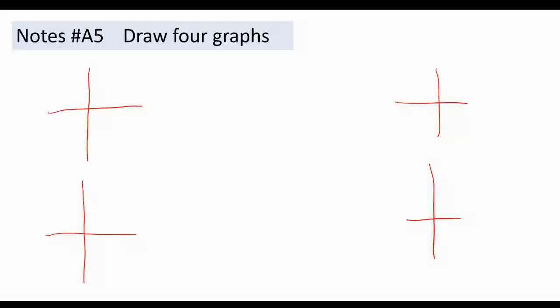Now I need you to draw 4 graphs. And if you can draw them like this, they need to be small. We're just going to do quick graphs. So I need 4, and we're going to write in the middle right here. So leave some space in the middle. So draw 4 grids, and we'll fill in some graphs, okay? So just 4. And they can be small, okay? They don't have to be really big. So hit pause while you do that.